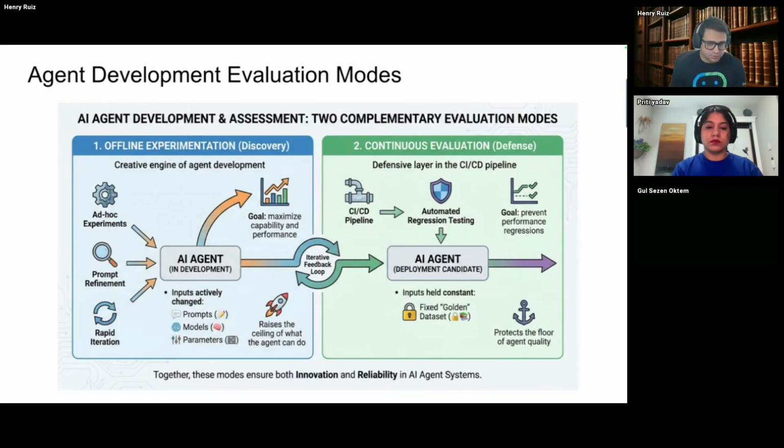However, we need a way to implement a more deterministic evaluation strategy that we can eventually automate and introduce as part of our CI/CD pipeline, where we define all of the steps that my system is going to go through before reaching production.